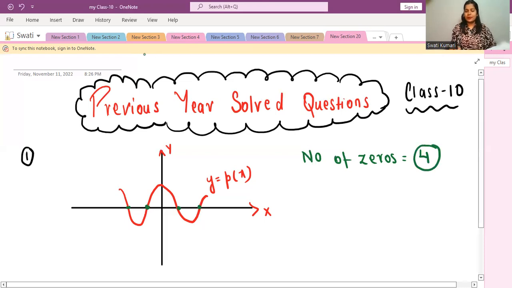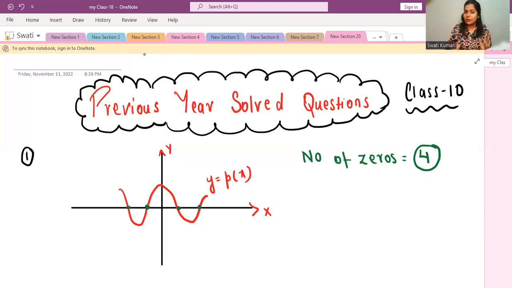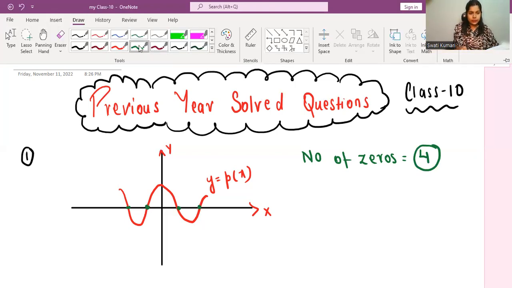I hope it clears your understanding here also. We are not just solving the question, we are also understanding the concept. So now if you get any other question where you can see the curve is cutting the x-axis, you can quickly give the answer. Imagine that you have a diagram where the curve is not cutting the x-axis at any point. In that case, the number of zeros will be 0. So yes, now we can go to our next question.